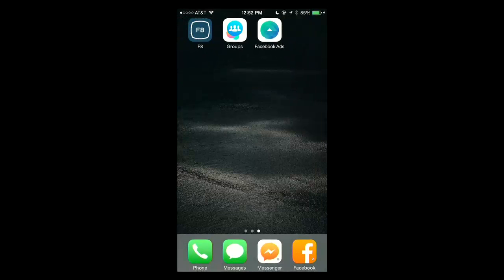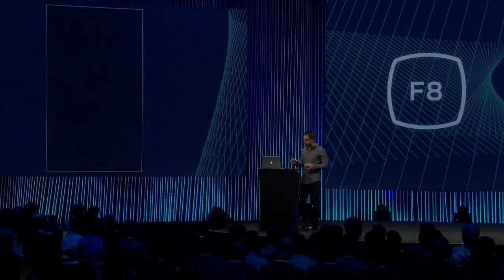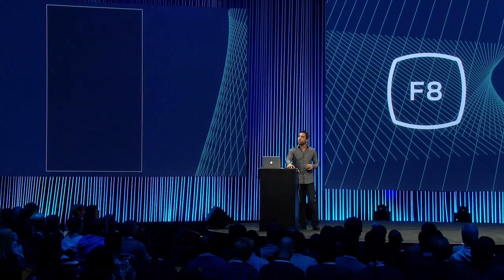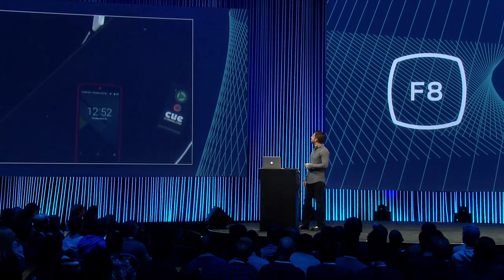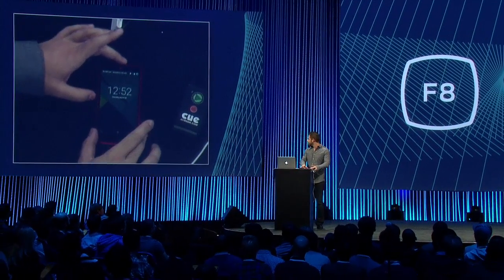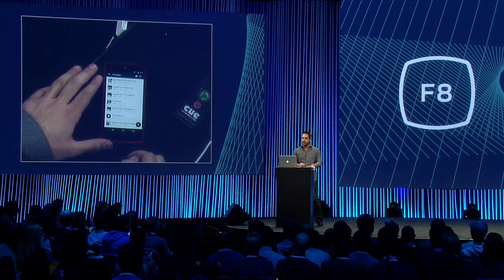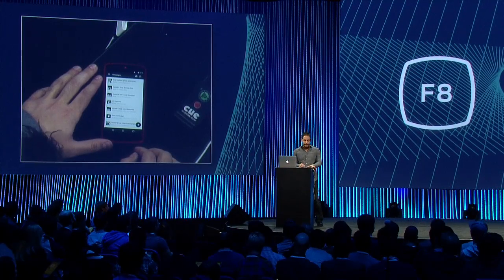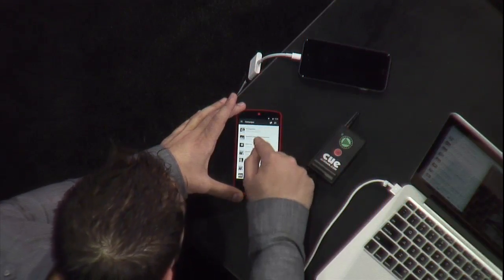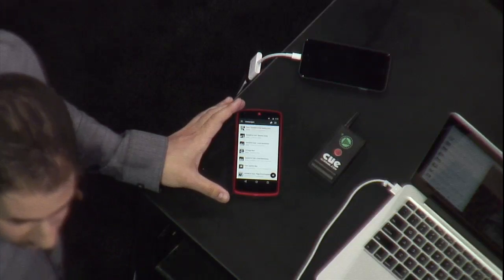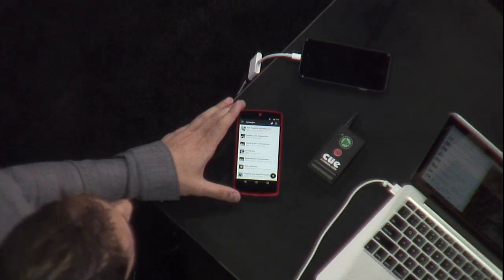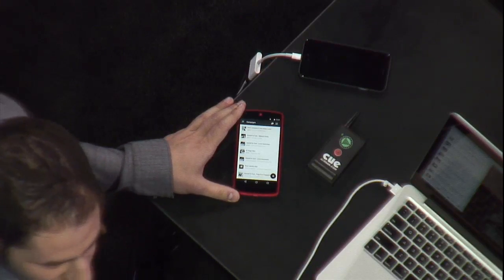So the next demo I wanted to show is Android. We weren't able to get the display working, so I'm hoping that we can let you see it right here. All right. So this is pretty low fidelity, so if you want to come over to the open source booth after this, you can play with this in person. But here's that same app, but it's running on Android, and you'll notice a couple things. There's a create button in the bottom right. This is a material design construct. We don't have that on iOS.